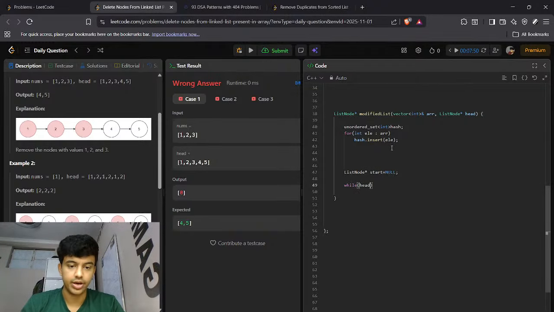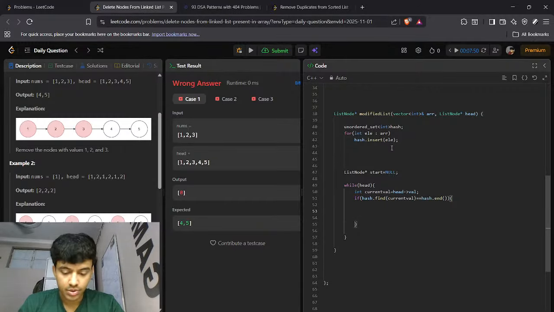While head, if int current val equals to head val, if hash dot find current val is equal to hash dot end, we create a new node, list node star new node equals to new list node with your current val. Okay, new list node with your current val, right?